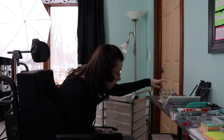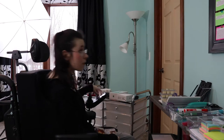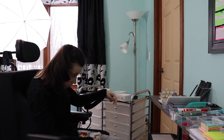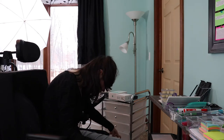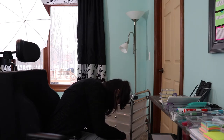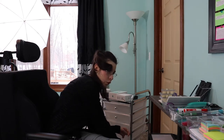I'm trying to, let me get the drawer. Oh, actually, okay. Stretch. You guys, I'm such an old lady. Oh, that's actually quite the stretch.